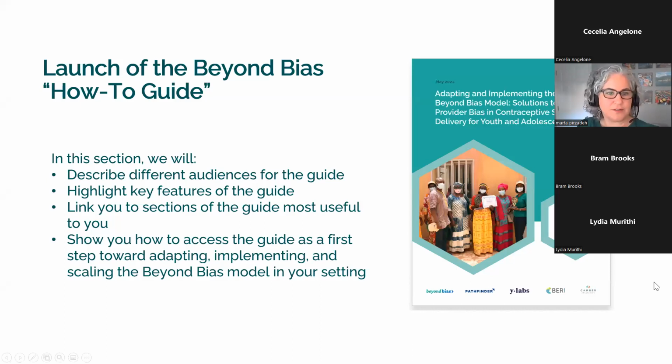This is why we're here, to launch the Beyond Bias How-To Guide. As promised, we are not keeping our learnings to ourselves. We know that if we are ever going to make any real progress eliminating provider bias, we have to work together. So we have developed a how-to guide to help you take the steps to adapt, implement, and scale the Beyond Bias approach in your setting. In the next few minutes, we'll introduce you to the guide, describe the different audiences and key features, and link you to the sections of the guide that will be most useful to you.